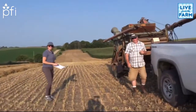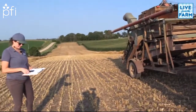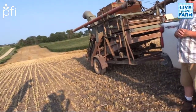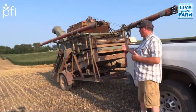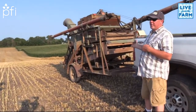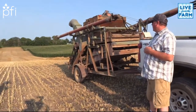So this is a seed cleaner that Old 20 Ag Supply bought to be able to clean rye primarily and oats. And if you look, there's all kinds of different seed cleaners, and there's some that would still be viable that are 100 years old on a small scale. But the reason we chose this is that capacity is a little bit higher than a lot of the models. Like on oats, you can get 175 bushels an hour through this. On rye, perhaps you could get a little bit more.